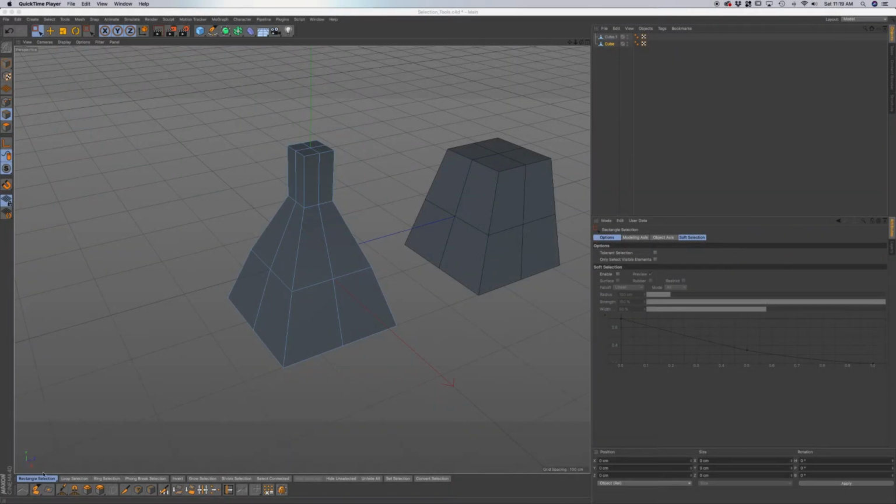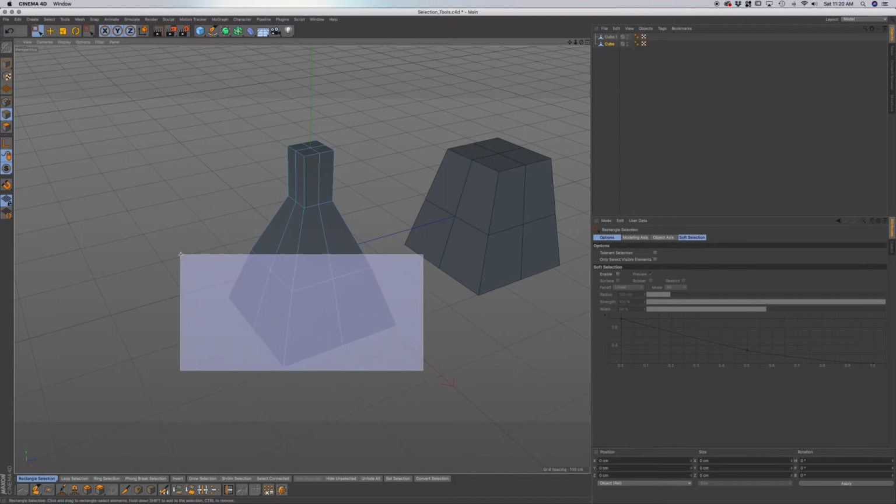Now let's take a look briefly at some of our other selection tools. We have rectangle selection, and if I click and drag with the rectangle selection and I have tolerance selection unchecked, it makes this rectangle. Anything within this rectangle, and I'm still holding down the left mouse button without releasing, will be selected.